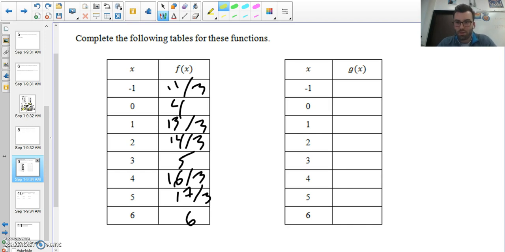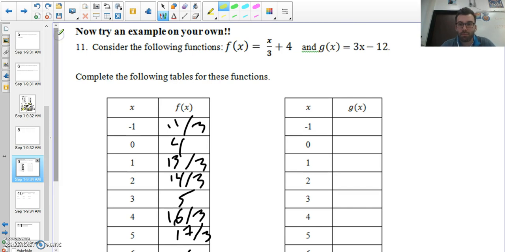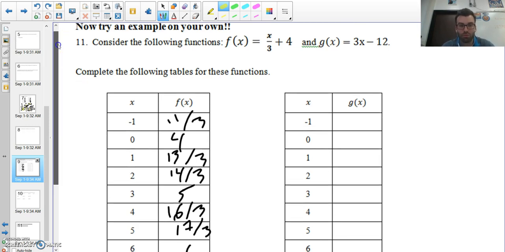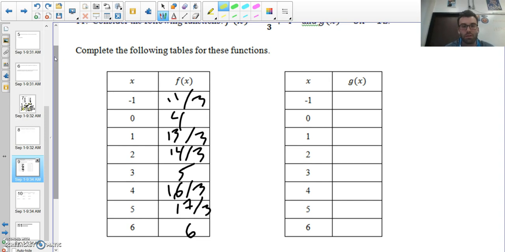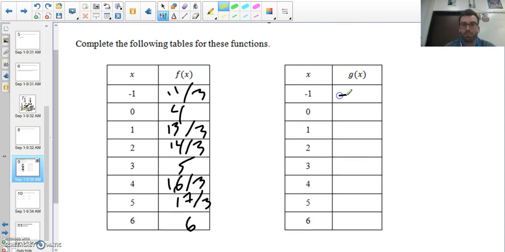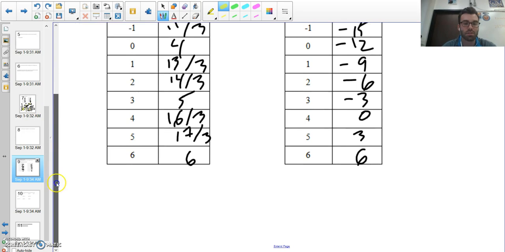Sorry about that little noise. Sorry about that break. Had a little meeting there. Let's talk about g of x for a second. Negative one. If I plug negative one in for x, or if you did this in your, if you looked up the table in your calculator because we're so good at that calculator stuff now. So we got negative twelve here. I got negative nine, negative six, negative three, zero, three, six.